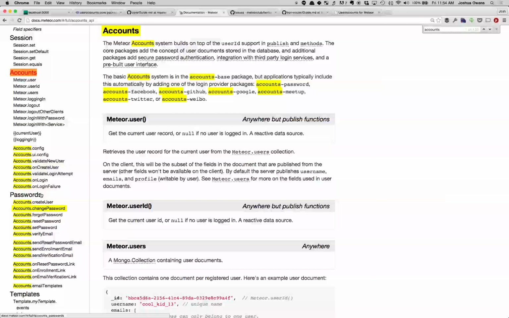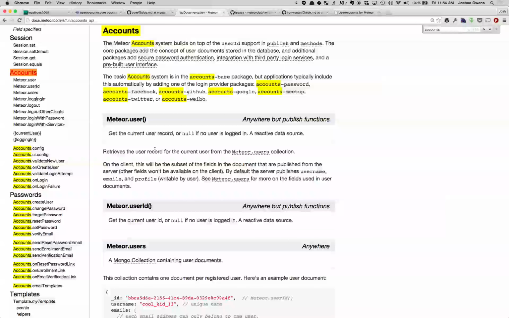All this comes with accounts password. And the great thing is user accounts core is built on top of accounts base. So it's all still that core code that Meteor wrote. And when Meteor makes changes, you know you're going to get those for free with user accounts core, which is a good thing.